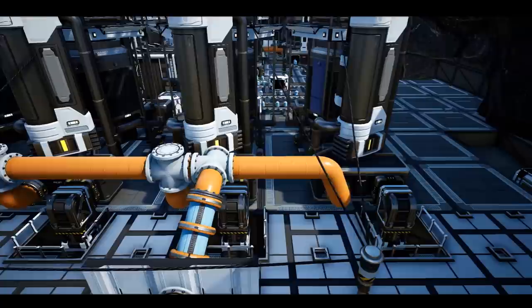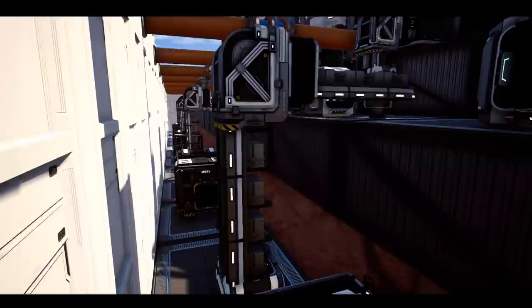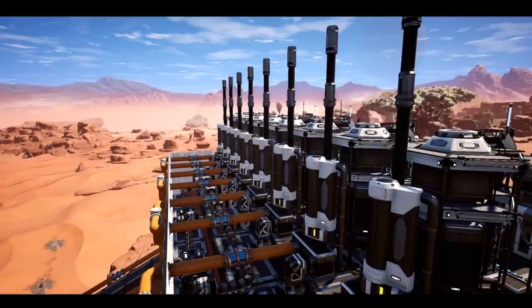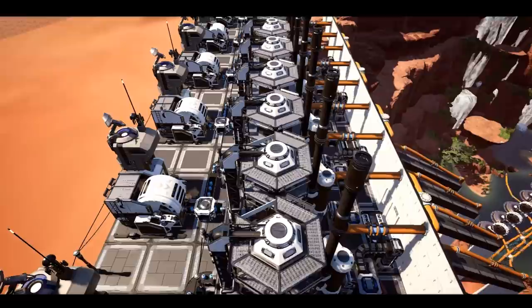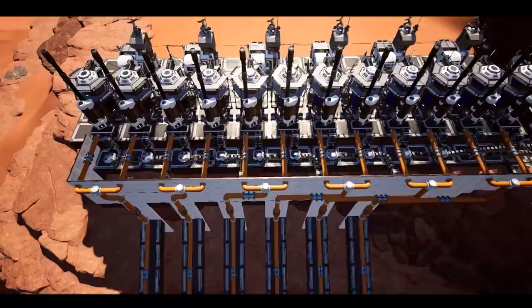In fact, I only found that when an extractor turned itself off did the water drop from the storage tank, and this only happened twice within an hour and a half real time. So if this is the case, you could get away with having an unconnected water extractor above to run in emergencies to top the container up, or another option is to use a train every once in a while to deposit water there — just be sure the energy consumption of the train is less than running an extractor constantly.